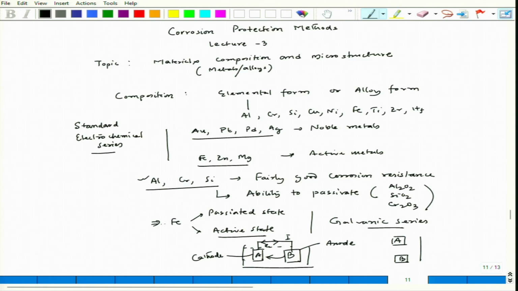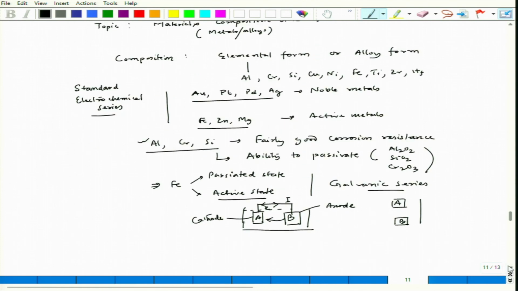where the corrosion rate initially would be very high, then it reduces to a great extent. Whereas if we have plain iron, nearly 99% pure iron, and dip it in dilute nitric acid, it will not passivate, it will continuously dissolve. So, in that galvanic series, passivated iron will be on top of the active iron. Same metal, but behaving differently.